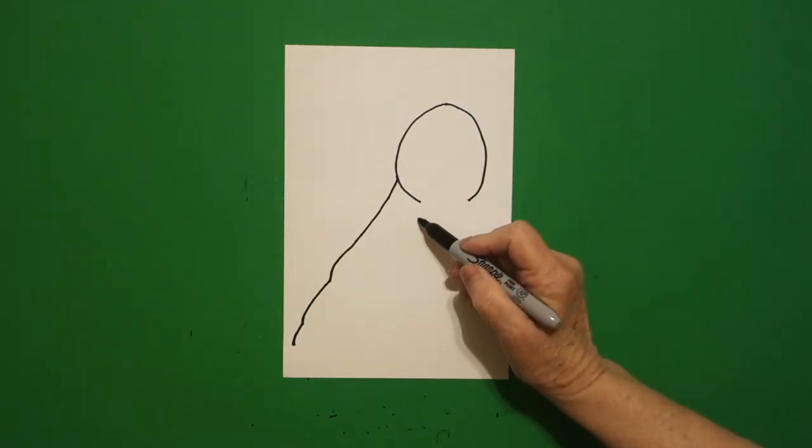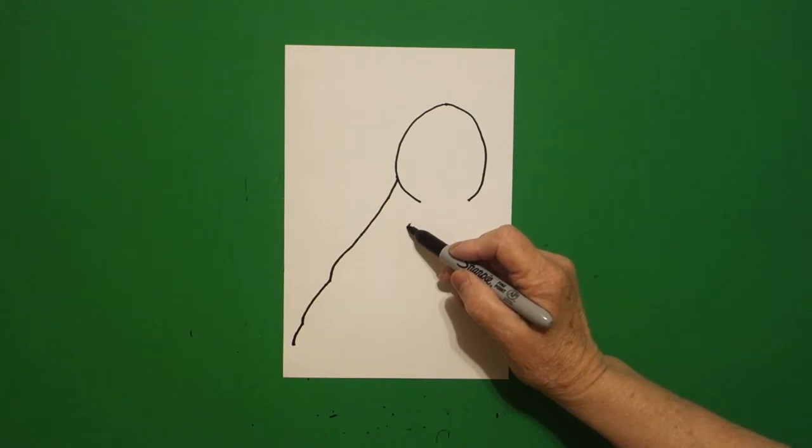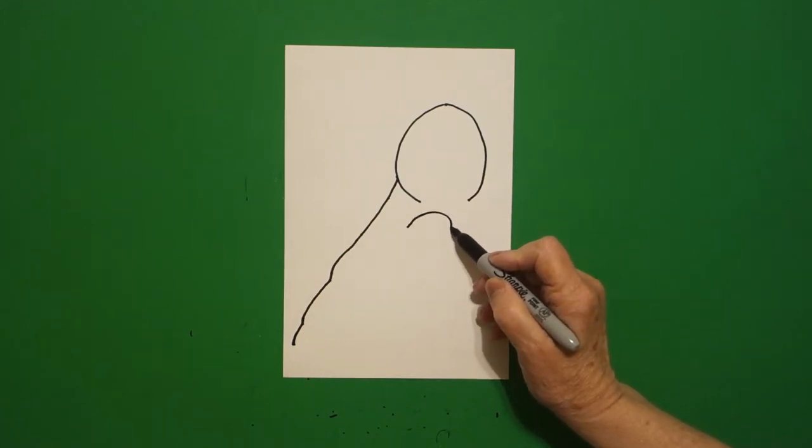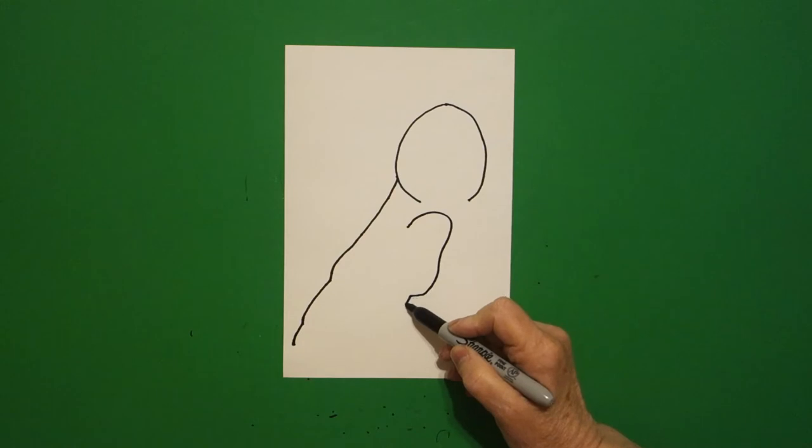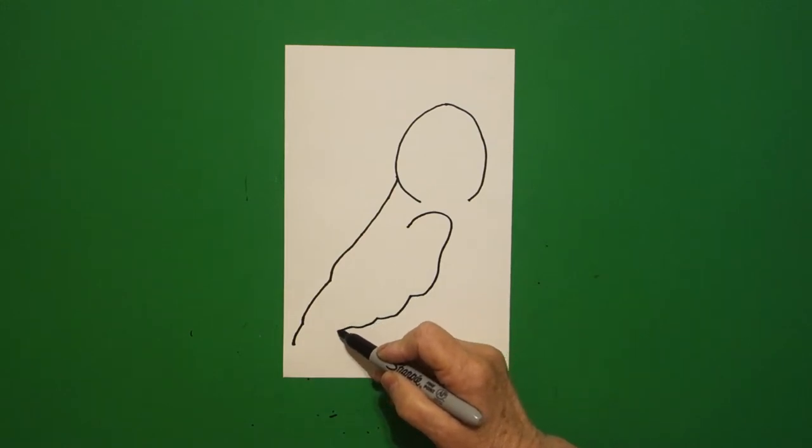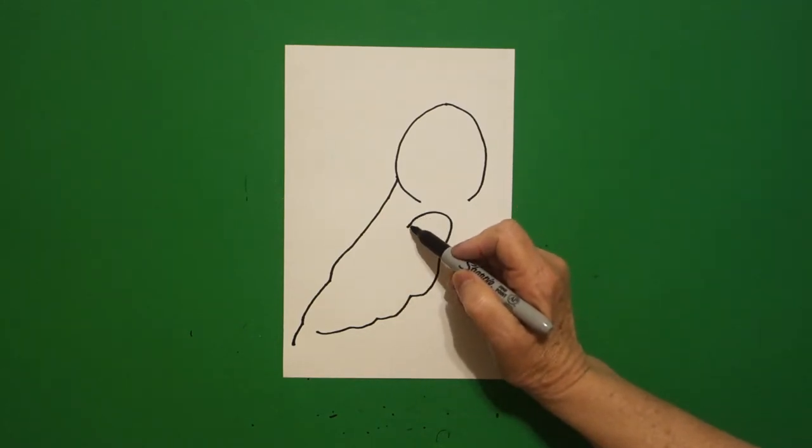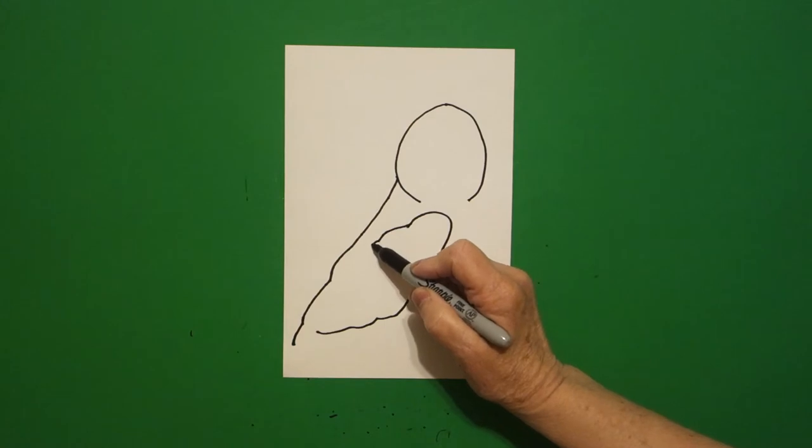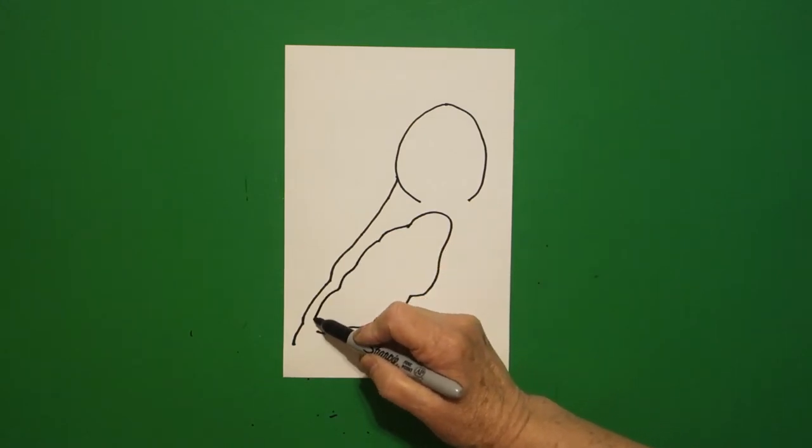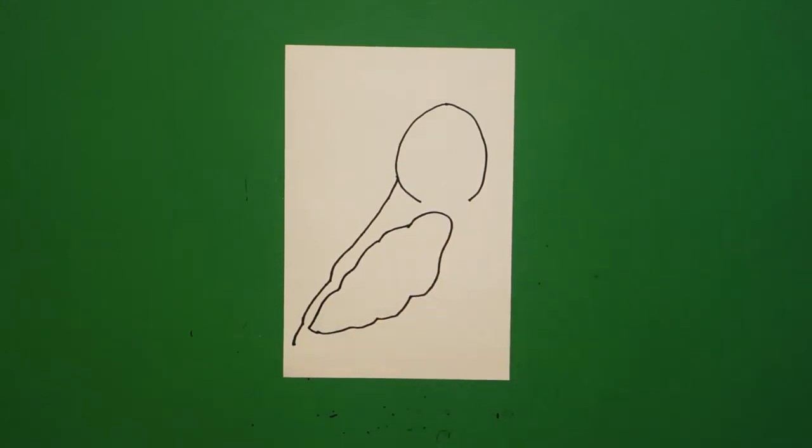Come back up, right here in the center, and we're going to draw a curved line down, down, curved line, curved line, down, and leave it floating. Come back up, right here on this space, and let's continue that curved line, curved line, curved line down, connect.